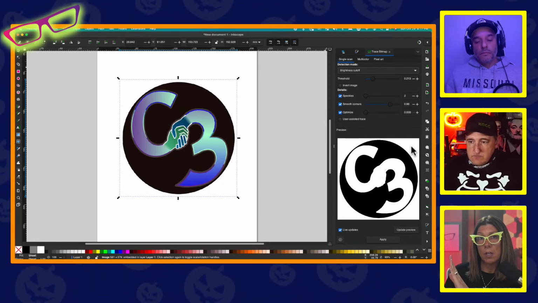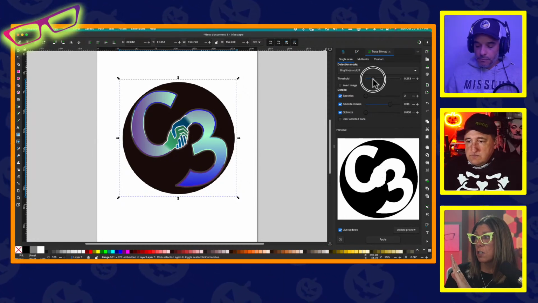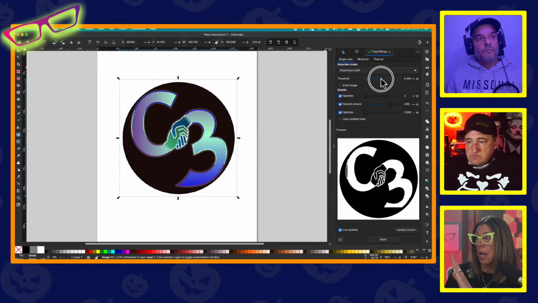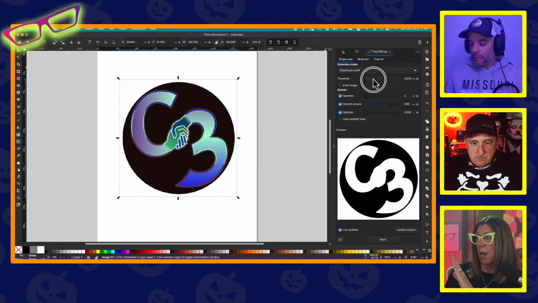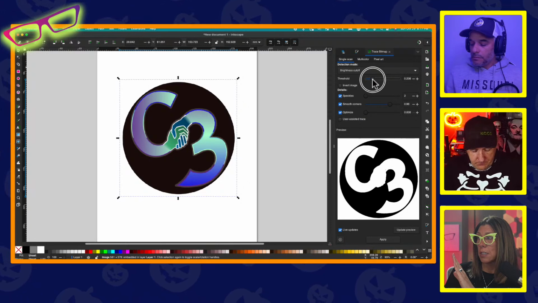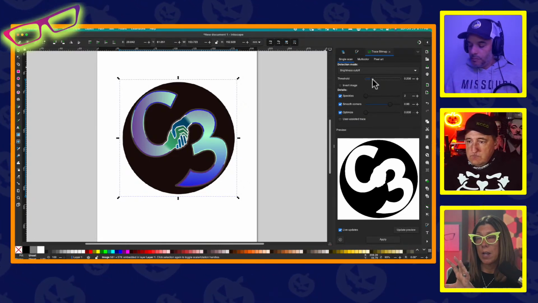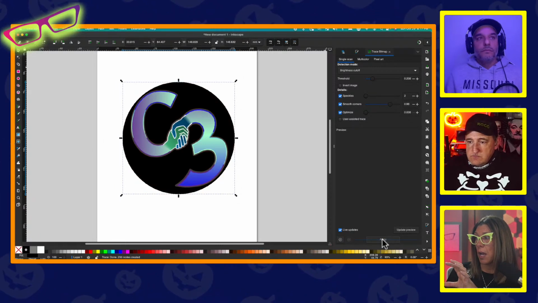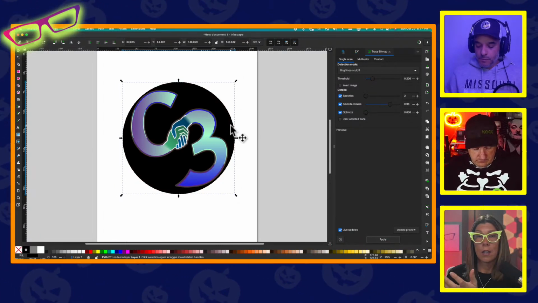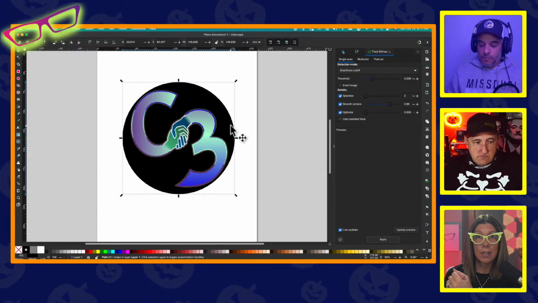If I'm happy with how this looks, which you can change the threshold here, so you can add some and take some away. I literally just took it until I had the whole entire center image whited out, and then I'm going to hit apply. Again, doesn't really look like it did anything.